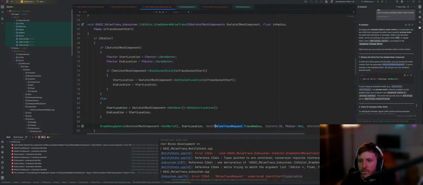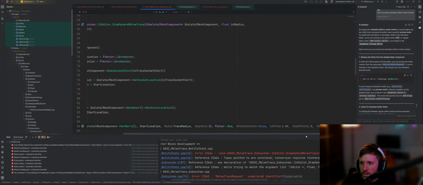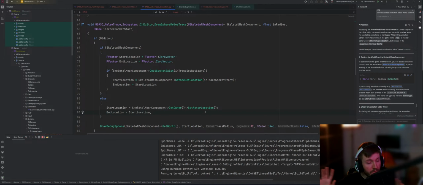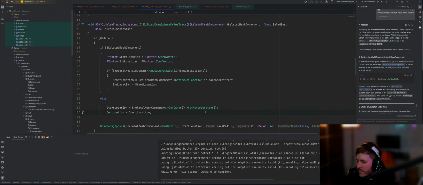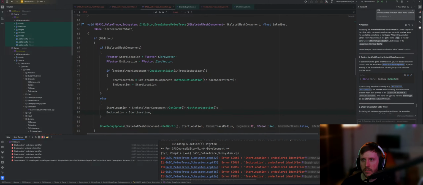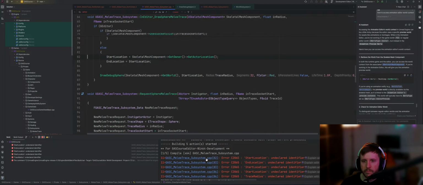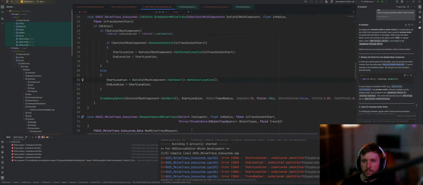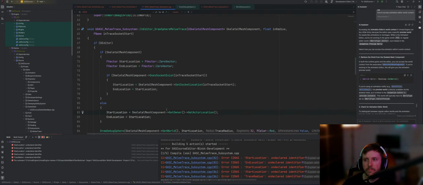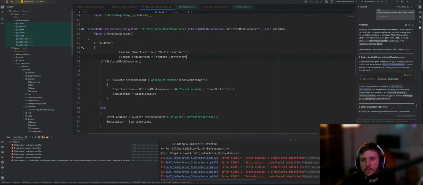Then we could just make this trace radius. I think that, for the tenth time, I think that's fine. But it's not. So start location. Okay, so this actually needs to be scoped up here.